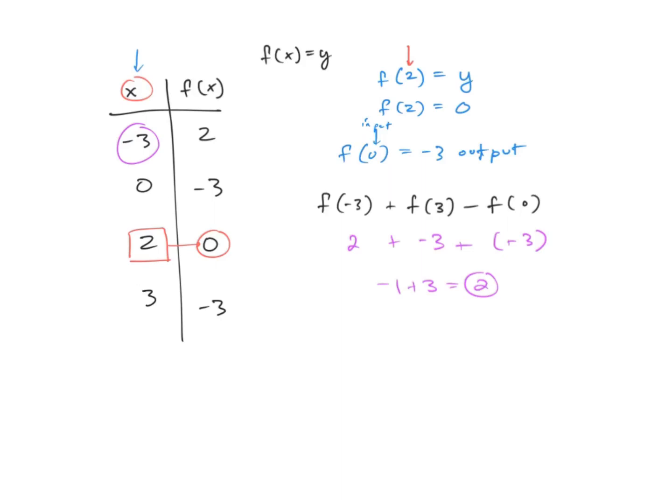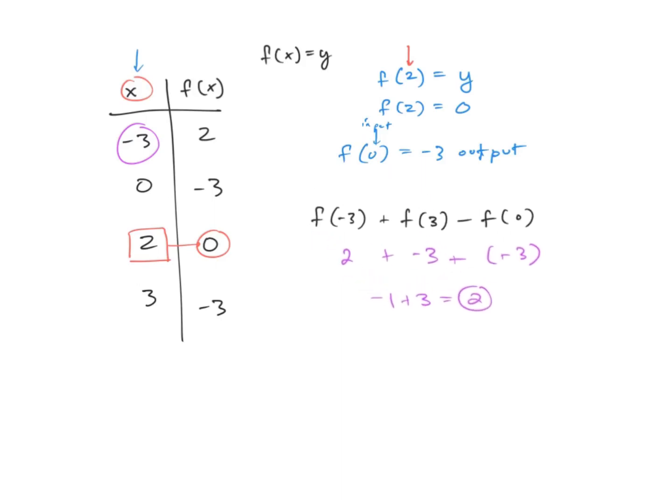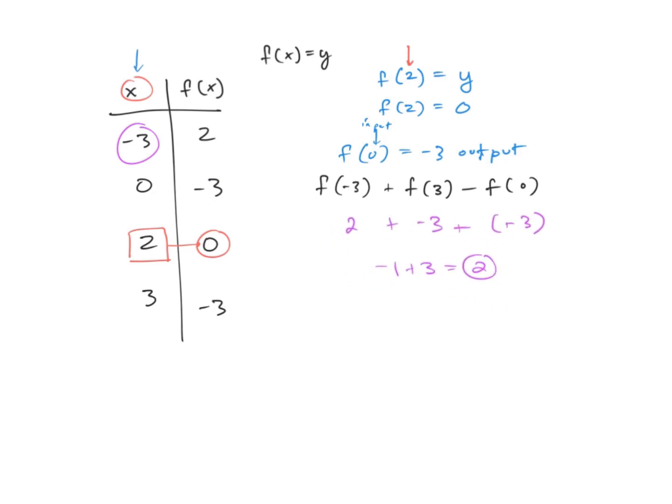Now, conversely, let's put this up here a little bit. If you're given something that looks like this, if f of c is 2, and you're looking at this chart, they'll sometimes change the letter. That's what I'm doing. They want to know what is c. So basically, in this case, they're saying when y is equal to 2, what is x? What is c?